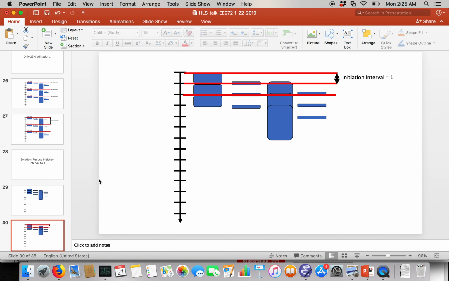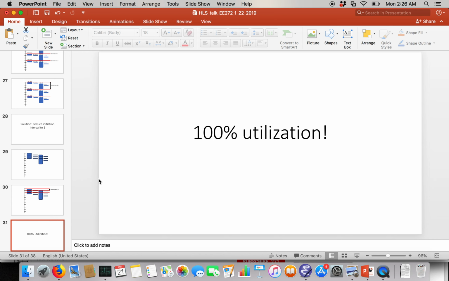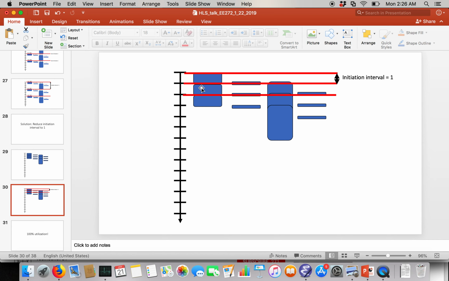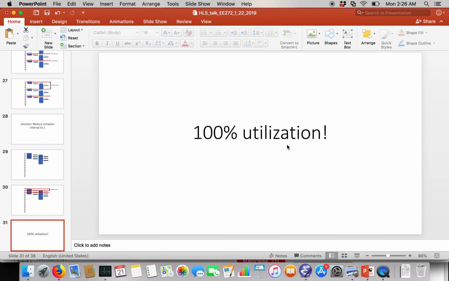And now we've got 100% utilization. If you look back up here, for the time that we're using a loop, we're issuing one load every single cycle, store every cycle, adds every cycle, and so on. So we're getting perfect utilization, and that's awesome. There is some complexity in adding a more complicated state machine. And there's actually also another catch, which is memory dependencies. Memory dependencies are really the thing that make pipelining tricky, and they're complicated enough that I'm actually going to do a different video on memory dependencies to explain them.